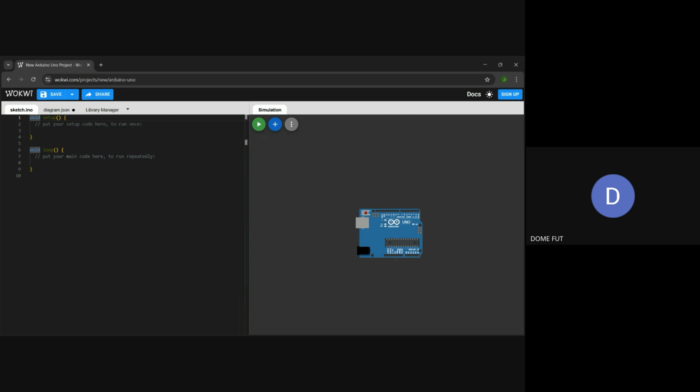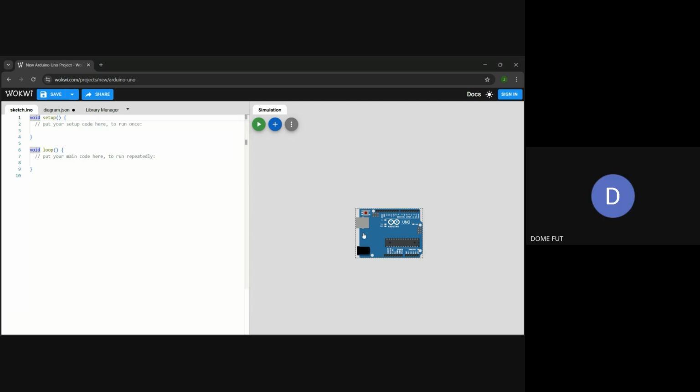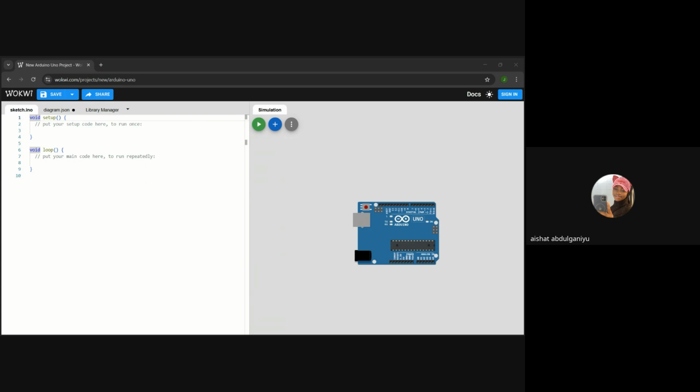Okay. Now, on this left-hand side is where you have the code, right? You have the code on the left-hand side. This code is what you put on the Arduino. So in reality, you will have to download the Arduino IDE, write the Arduino code, send it to the Arduino, then you do the connections and it works. But here you can just do the code here and run it and you will see.